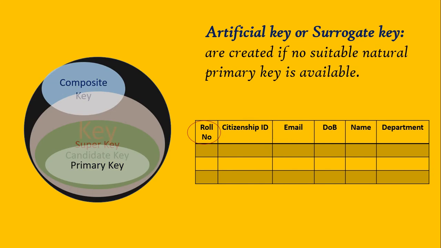Artificial key or surrogate key: if we don't have any attribute suitable enough to use as a primary key, the database administrator creates and adds an extra attribute to serve as the primary key. For example, consider a student's roll number — it is assigned by the university or school authority; it is not an inherent attribute of the student. When a student enrolls, the roll number is assigned so they can be identified uniquely in the university. This kind of created key is called an artificial key or surrogate key.